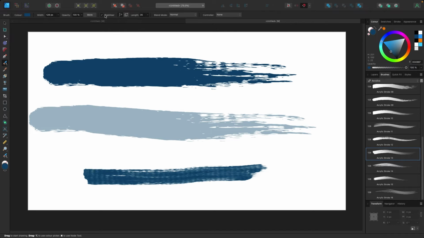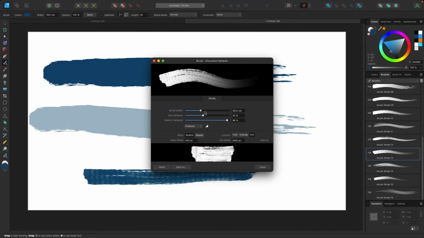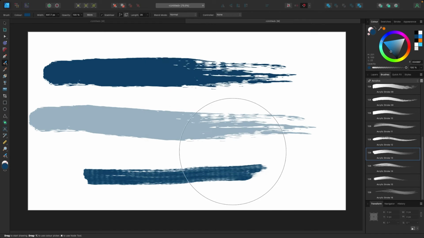There's a couple different things here with using a stabilizer and using rope mode, and I'll let you play with that because you can honestly hit the more button here and change so many settings on your brush and make it a completely different looking brush that it would take a long time to explain all that. So play with the paintbrush, but those are the basics.